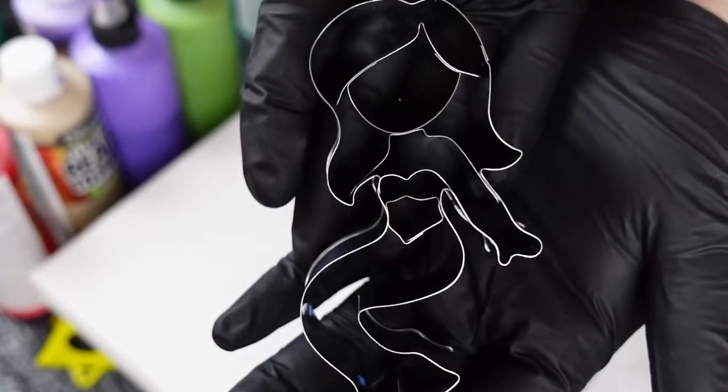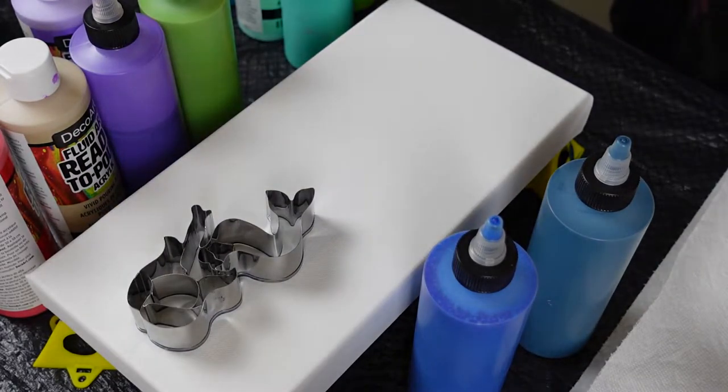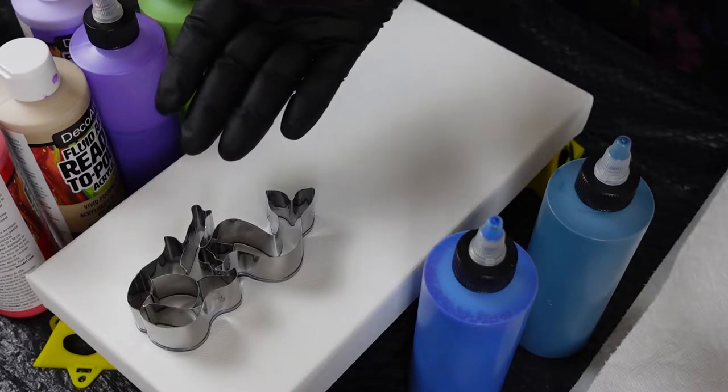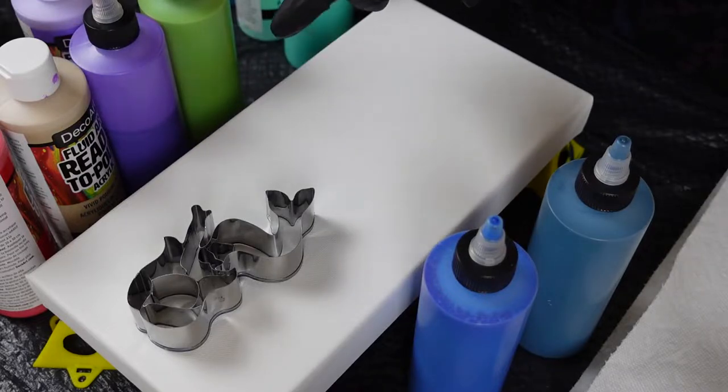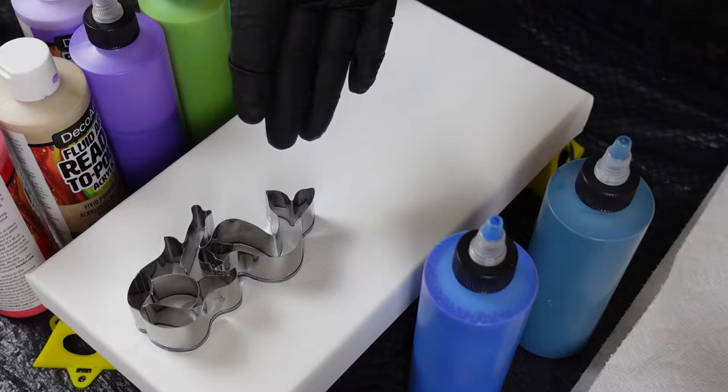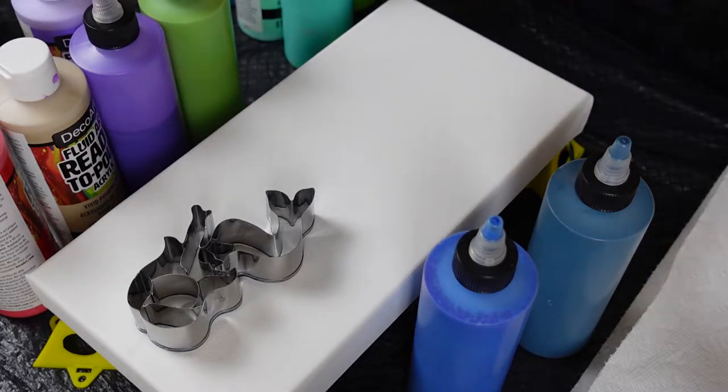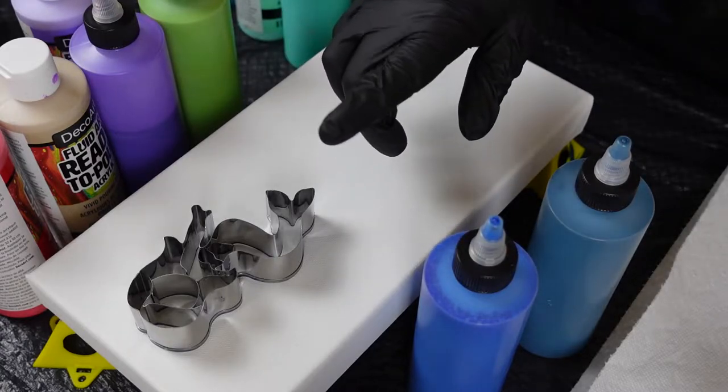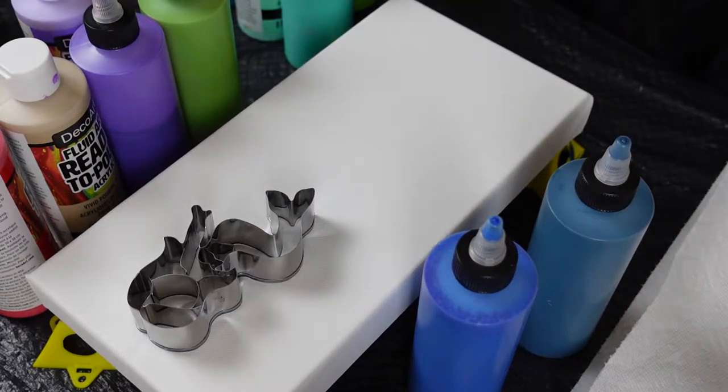I don't know if you guys can see it properly but it's so cute and tiny. A couple videos back I did a mermaid video where I pretty much hand did it, and I actually forgot that I bought one of these off of Amazon. I'm like, if you can make cookies with it maybe you can paint with it. It's kind of like a stencil. My idea is that I am going to blow out the canvas with a certain color, then fill up the spaces with the mermaid. Towards the end I'm going to take this off ever so gently and then blow out the tail. I have never done this before so it could work, it could not work, it could be an epic fail, but I'm going to try my best.